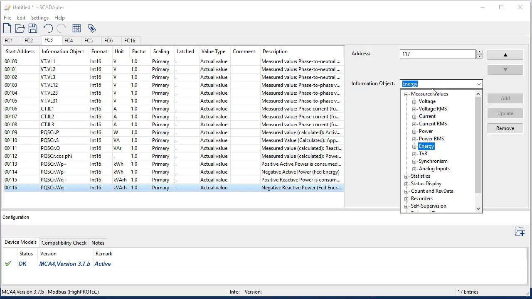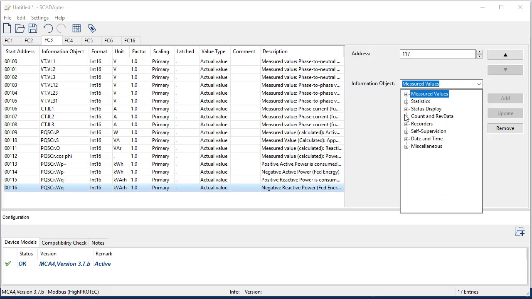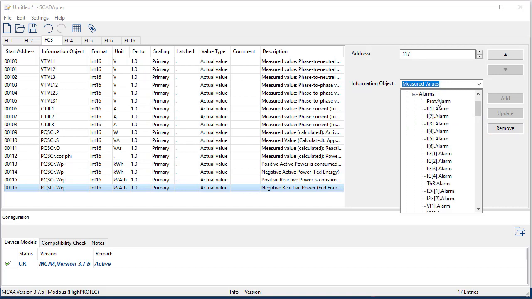Now you can see I've added all the measuring values that I would like to know. Next I want to have binary values. So I go not to the measuring voltage, but to the status display, and here I can choose from all the other information I would like to see. What I would like to have is the general alarm.